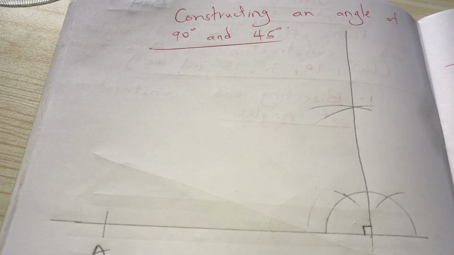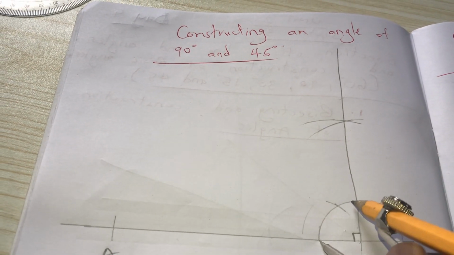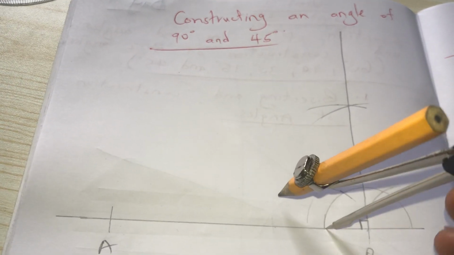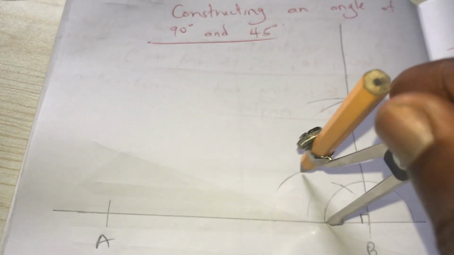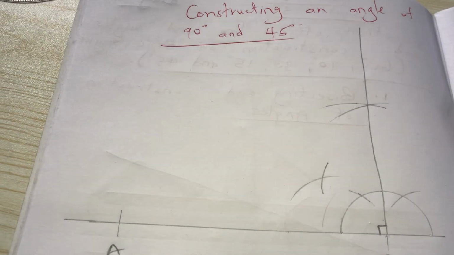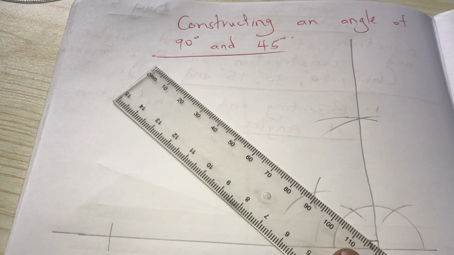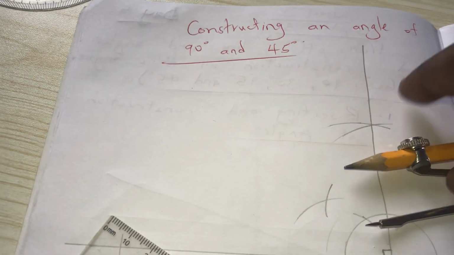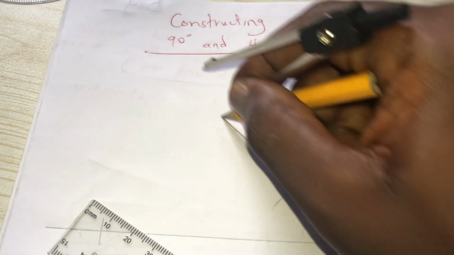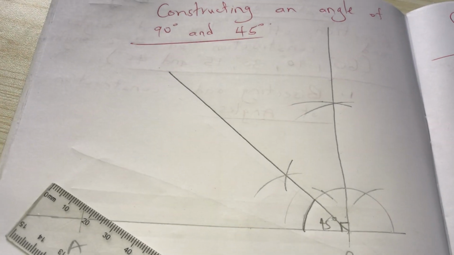Now, as we did in the previous one, how do we bisect this angle from here to here? Well, what we'll do is that we'll stand here and let the pencil be here so that we'll know the measurement. Then we'll construct an arc at this point. Then we'll stand here and construct another arc. The next thing is to join. You see, join. So join with your rule, not your hand. So you join, and this part becomes the 45 degrees. This part. So that's all.